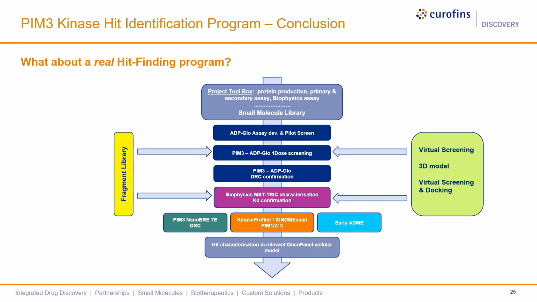And as a backup or in complement, or that can be taken on its own, you can plug into this standard screening cascade some fragment-based screening that can go straight into the single dose screening or at a later stage and go straight for the biophysics approach. Also, virtual screening could help give more diversity, and give you the possibility to identify compounds that could join the single dose screening or, at a later stage, the biophysics, because it's usually a reasonable number of compounds coming out of the virtual screening. So the idea is to play with this cascade as with Legos, and you combine the things depending on the need of your project.